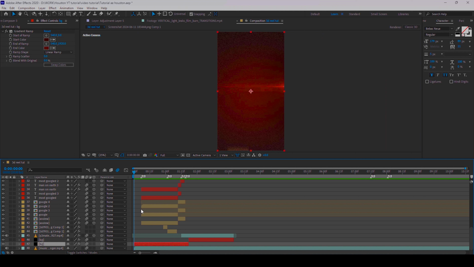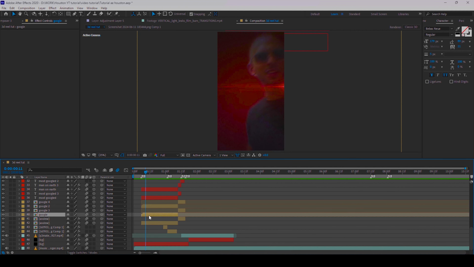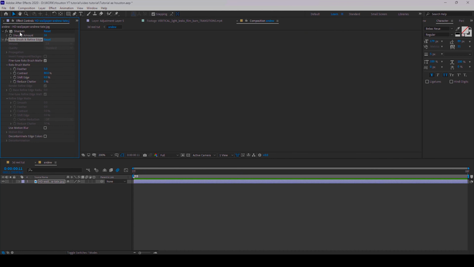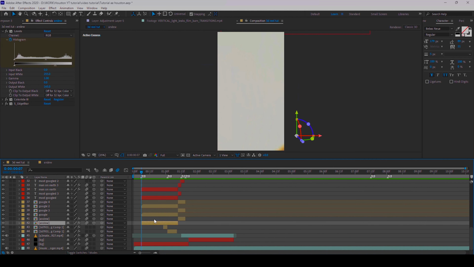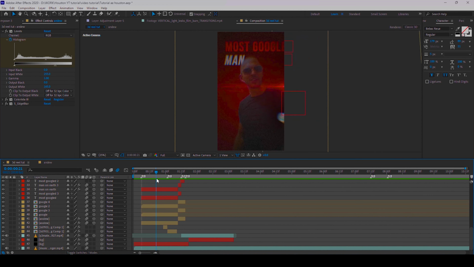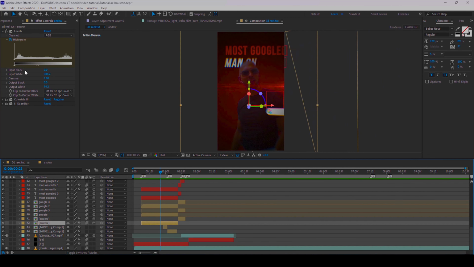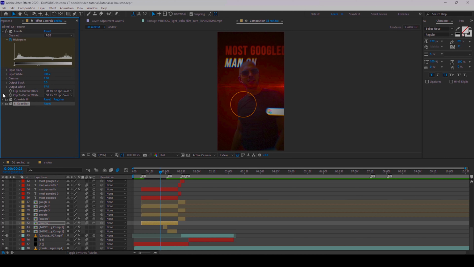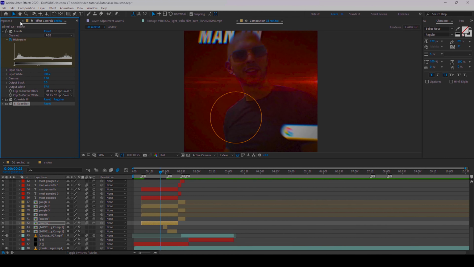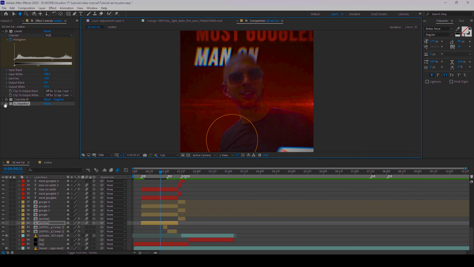So after getting a background, take an Andrew Tate image. I've taken this one. I rotoscoped the image because the original image had a background also and I didn't want the background. After pre-composing the image, I got this. Then I've applied levels to it just to make it a little bit darker. Then I've applied Sapphire Edge Blur. This is a paid plugin from Sapphire. What it basically does is blur out the edges. The image will look a little bit smooth. If you can see here, this is the effect and this is without the effect.